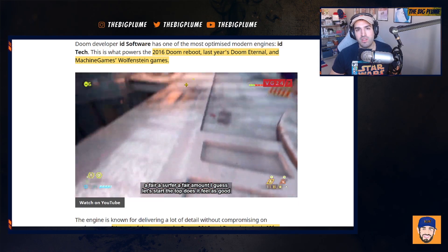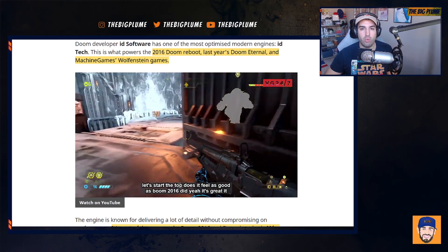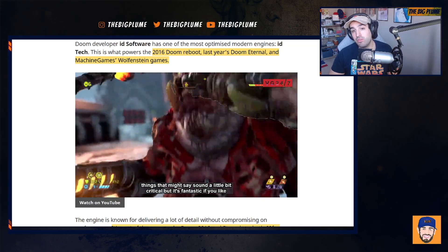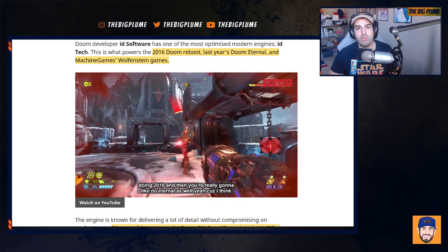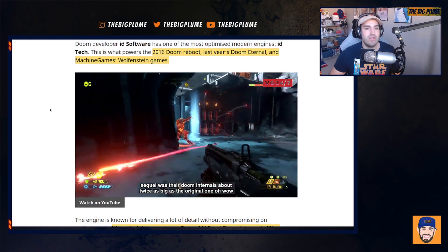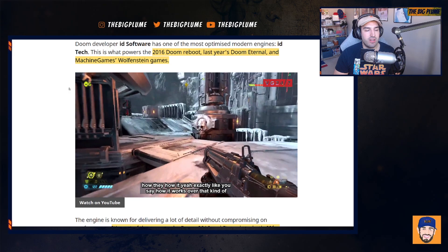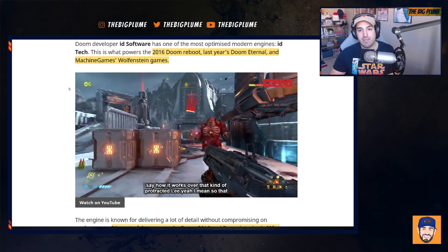Just in terms of first-person shooters right now within Xbox Game Studios, you have Halo, you have Doom, you have Wolfenstein, and you have the upcoming Perfect Dark. There are a ton of first-person shooters coming from Xbox Game Studios, and in the future maybe all the studios collaborate and continue to improve on these games. And then you think of all the RPG IPs — like Fallout, Skyrim, the new Fable, Avowed, and Outer Worlds and all the stuff Obsidian is working on. It's absolutely crazy the amount of RPGs and first-person shooters that Xbox has under them.